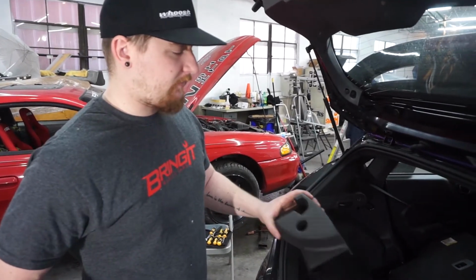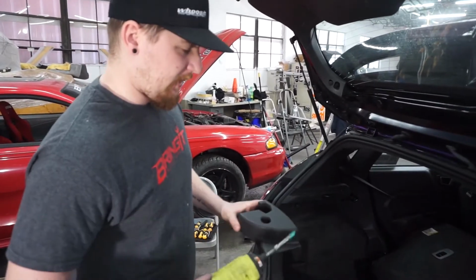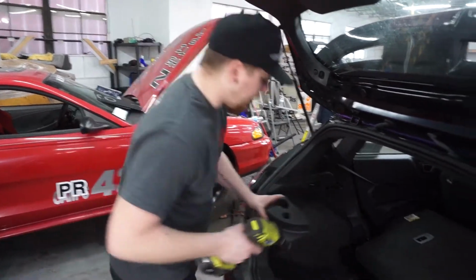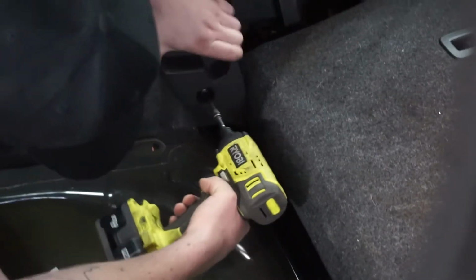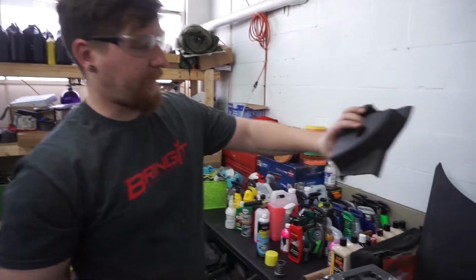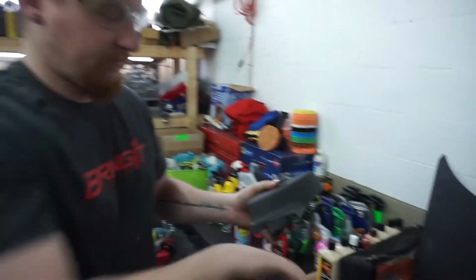Now we just take our plastic floor mounts, I guess you call them, and our 7mm and screw them into this bracket here. So, putting this in the car, the traction bar interferes with this section, so we're just going to cut that out.